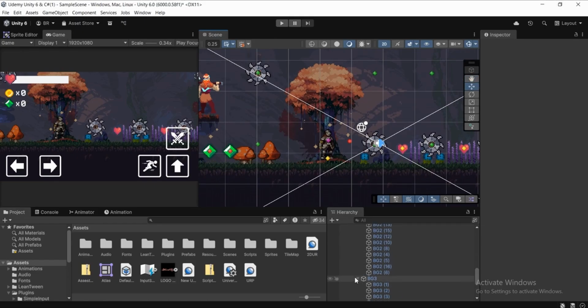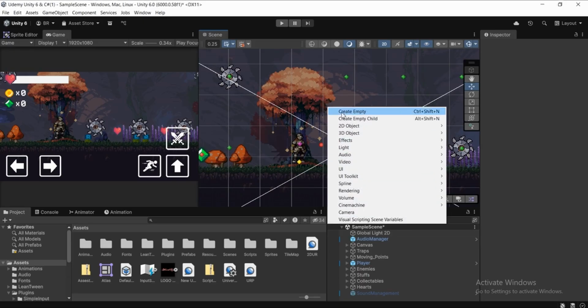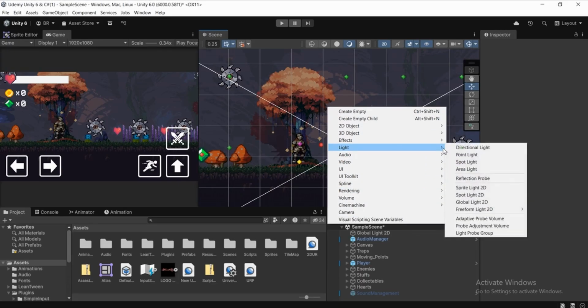To do that, I'm going to first click over here to collapse, to keep my hierarchy clean. And what I'm going to do now is create a Spotlight 2D. To do that, I'm going to move over to the hierarchy once again, right click or hit this plus icon, then go over to Lights. Find Light, and then make sure you click on Spotlight 2D. Don't click on Sprite Light 2D, because we're going to work with the Spotlight 2D first. So I'm going to click on this Spotlight 2D. Make sure you click on it. Don't click on this Spotlight, because this is for 3D.